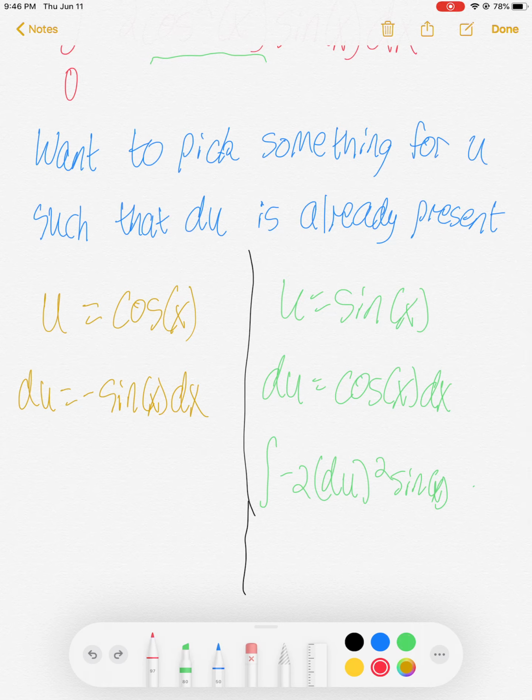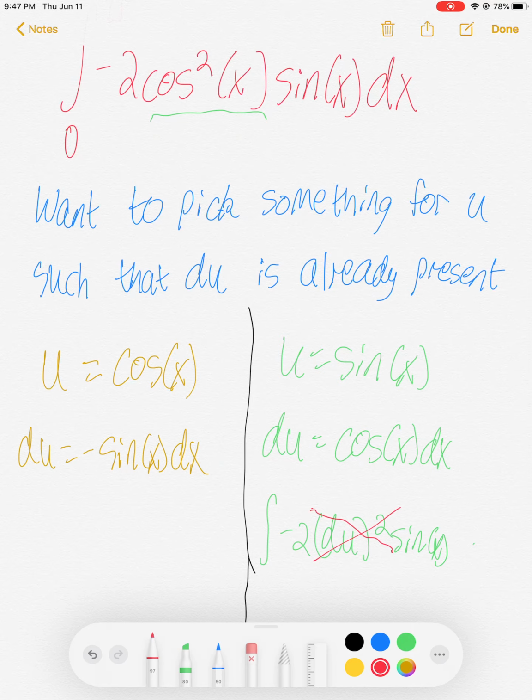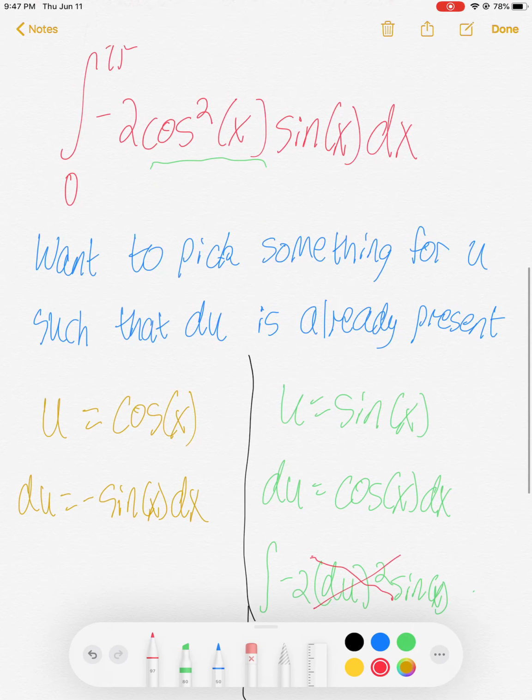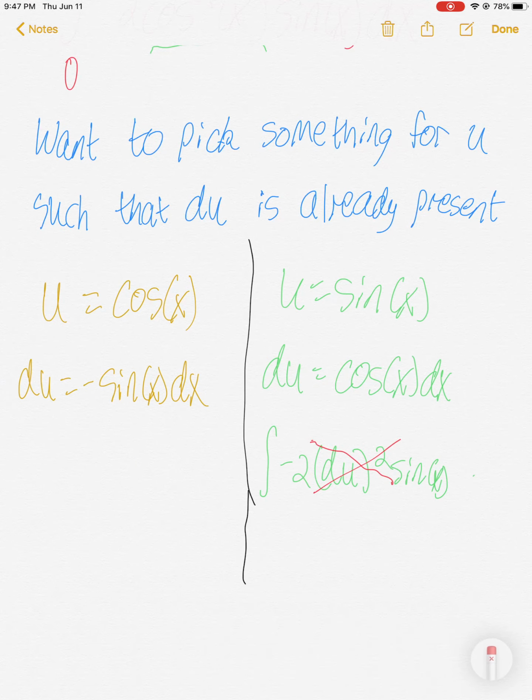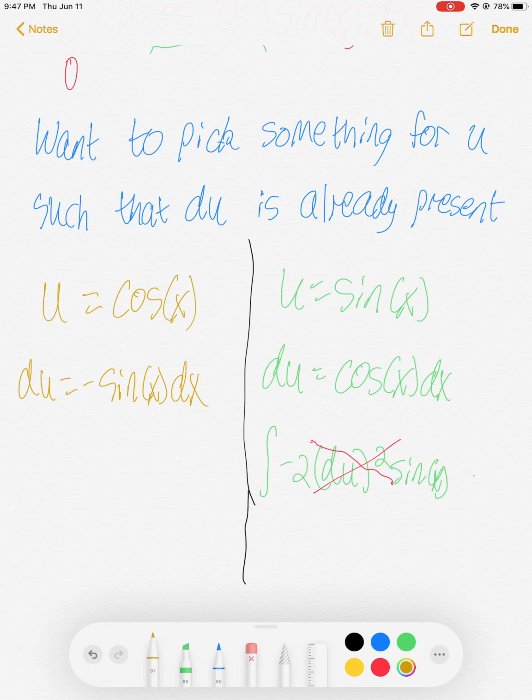And I guess I should have du. See, this is weird because I've got this du, and I'm trying to square my du because this is cosine squared x. And so that's why this substitution over here on the right is actually not really going to work for us. Maybe I won't do that. Let me just cross out this du squared here. That's what makes this really problematic. Having a du squared doesn't really make sense.